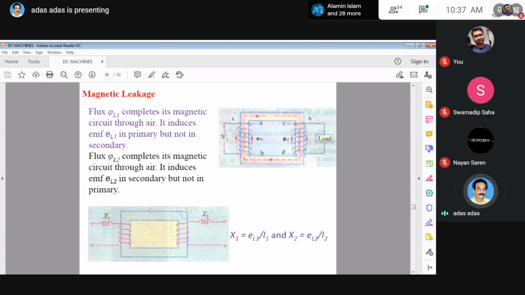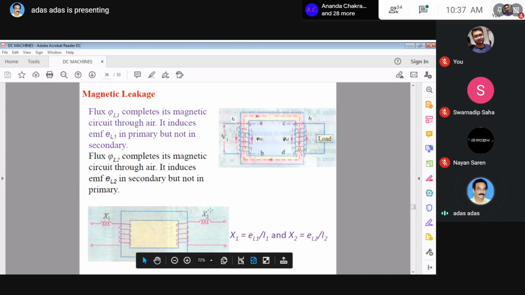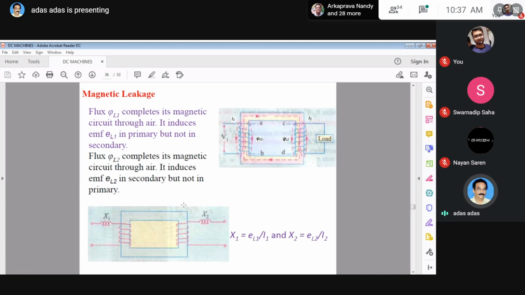Okay, if we consider this an ideal transformer, then to make it a practical transformer, we can connect X1 here and X2 here. So this is the ideal transformer, and the total is the practical transformer. Once again, there is no existence of any actual inductance X1 or X2, we just consider them to represent the leakage reactance. So the practical transformer consists of two coils, primary and secondary, along with resistance and reactance. This reactance is known as the leakage reactance.